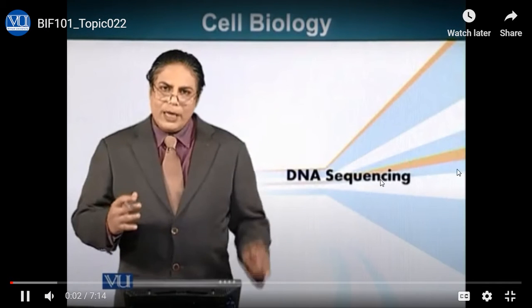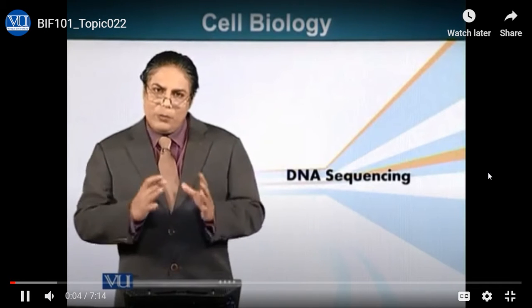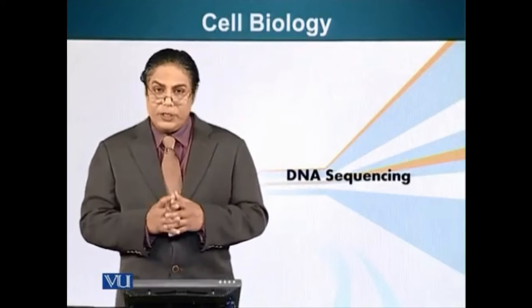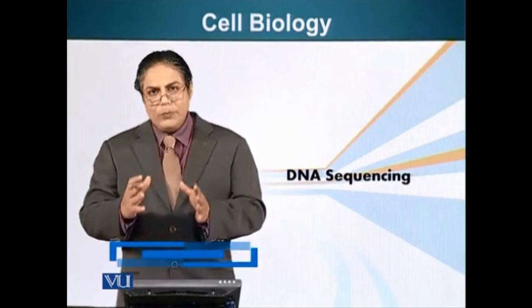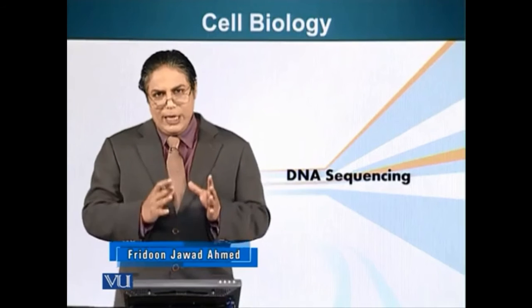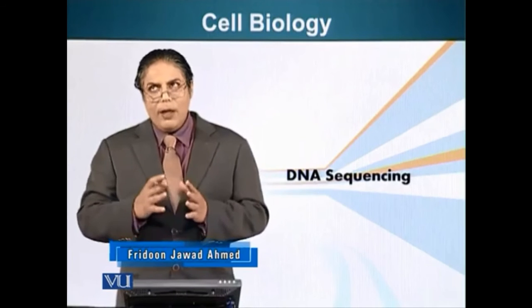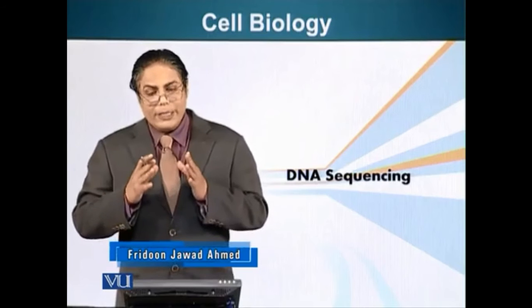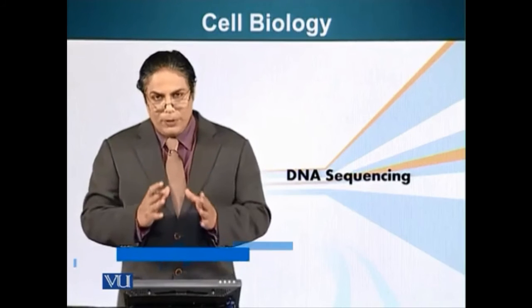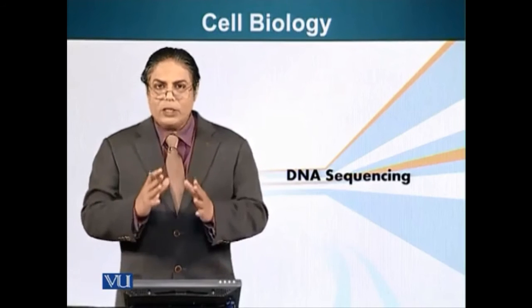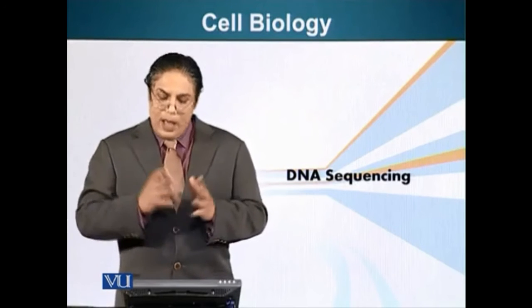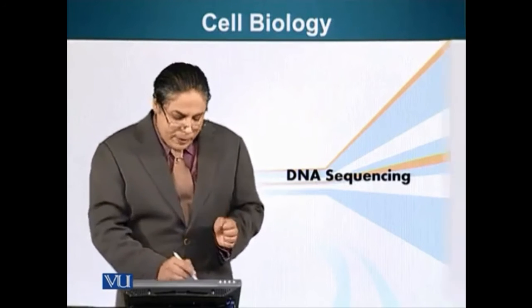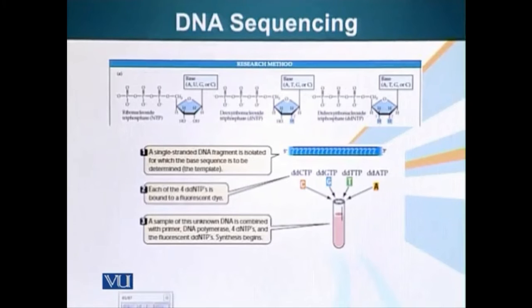Now let's see how we can use PCR technology to sequence DNA. I will remind you that the genome project, which was basically sequencing the human genome, cost $2.7 billion. That's how important it was. It took 13 years to sequence the human genome. Let's see how we can sequence a DNA segment using PCR technology.